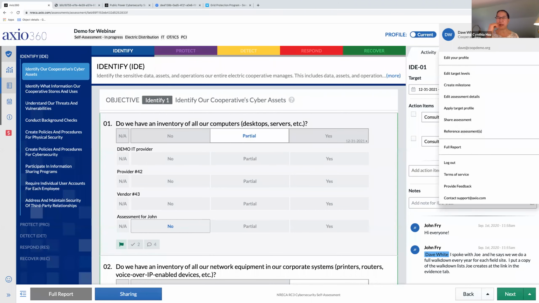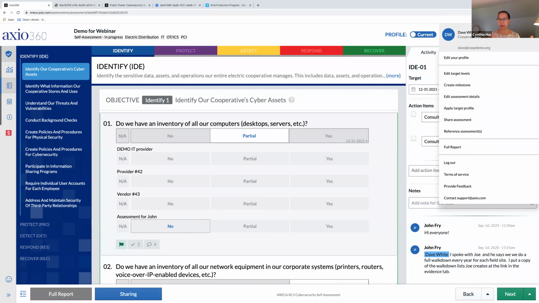David, that capability is also applicable to internal staff, correct? Absolutely. One of the things you'll find, and why you want to bring people together to have these conversations, is you'll have 3 or 4 staff people answer the same question differently. So if you assign out a self-assessment to 3 or 4 staff people, maybe it's finance, maybe it's your risk manager, maybe it's the IT person, and maybe it's the CEO, and you come back and all the answers are different, this lets you put them all together, and then you can have a joint conversation, and say, okay, we had 4 assessments, these 4 people all answered this differently. As an organization, how do we want to answer this going forward? And let's explore why everybody has a different answer.